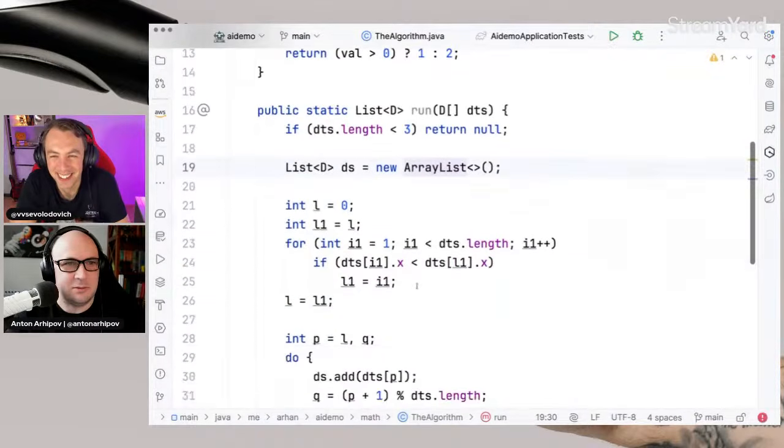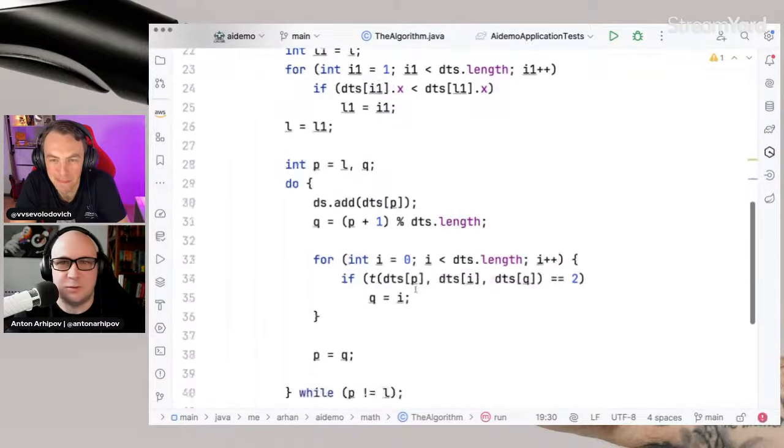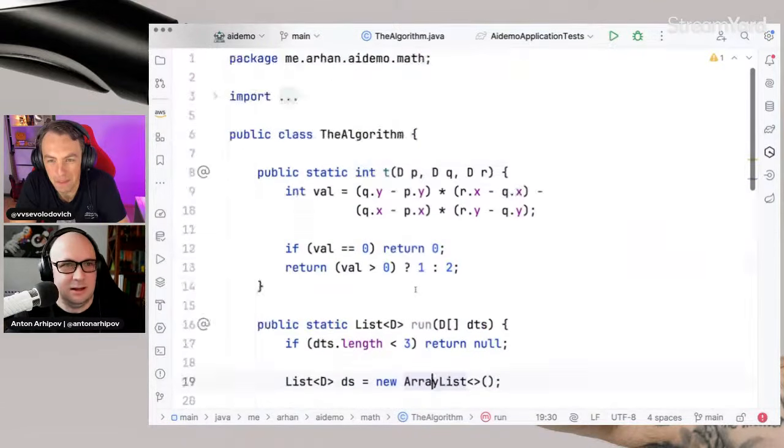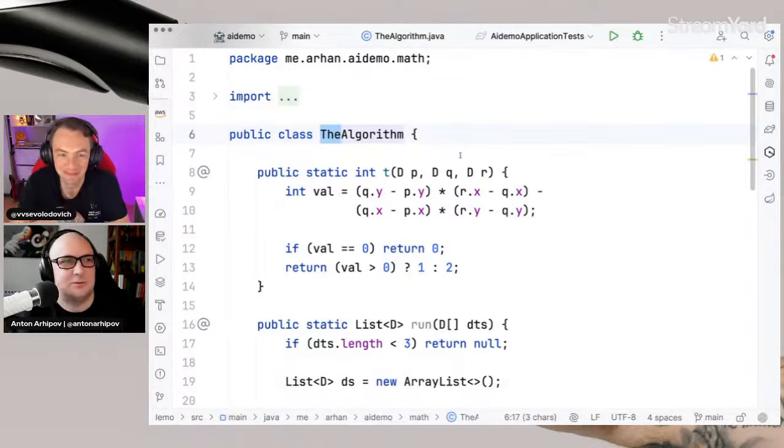By just looking at it, you wouldn't tell what this code does and what it is all about. It could be a bubble sort, it could be quick sort, it could be something else. You don't know, right? And the name also hides the nature of the algorithm from you.